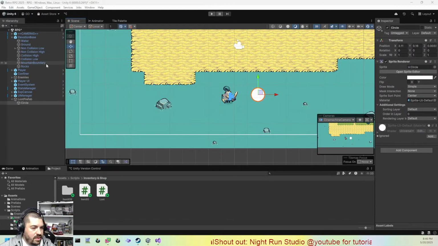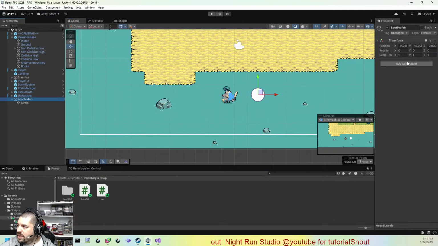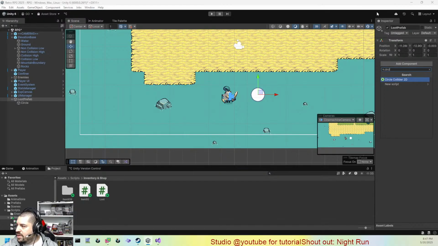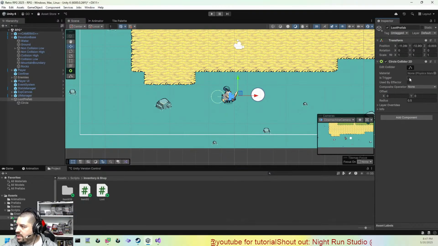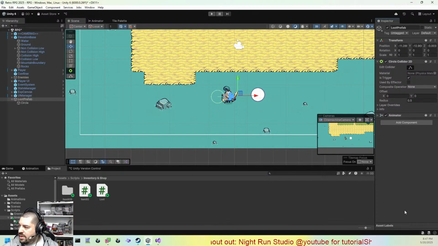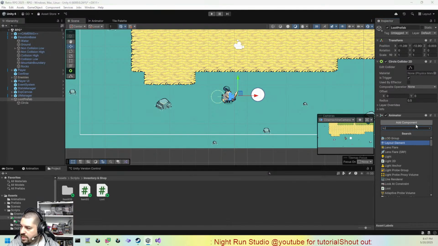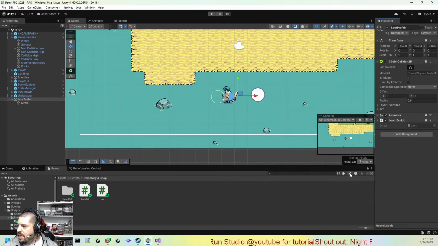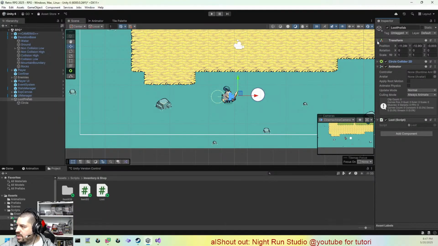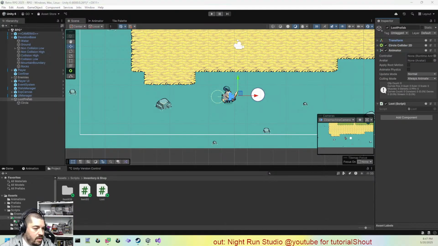Now to set up the loot prefab, we're going to want to add a collider. I'm going to use a circle collider 2D, and I'll just set it to be a trigger. That way things like my enemies won't be bumping into them. We'll also add an animator, as we'll need that shortly, and our loot script. With that done, we can head into the script itself.